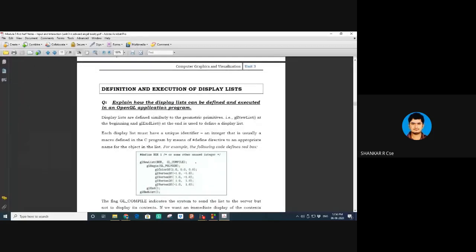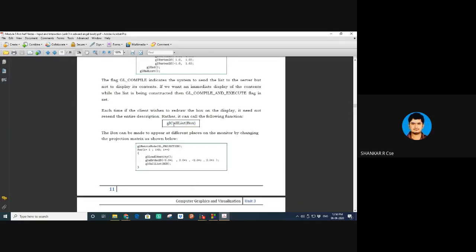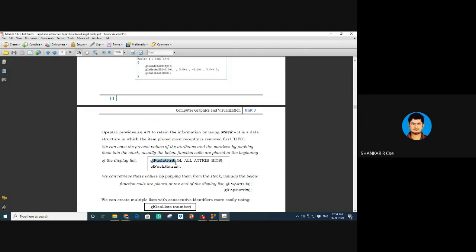Next is how exactly a display list can be defined. I will explain it via a program later. In glCallList, you should keep all your items, for example, first you should draw the wheels, second the chassis, third the seats, then the engine, exhaust, all those. So in this call list, you should keep on adding. You can see here in this function code. In my call list, in my for loop, I'll keep on adding whatever I want. And then if I do push matrix, it will be pushed onto the server.